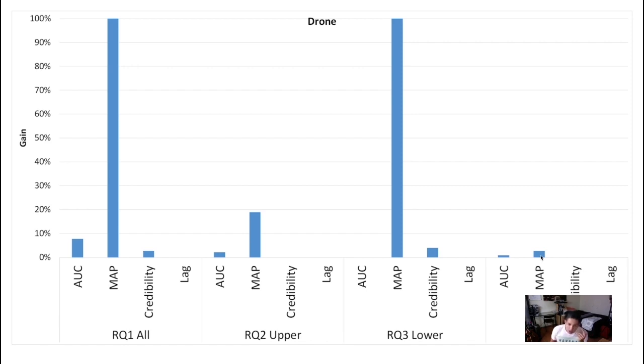Some of the future directions we want to take this in is, why is it that this average position is so much higher than this when in reality if they're both the bottom part, shouldn't it be about the same? What is this thing that is upper or is lower more valuable than upper? Is it the sheer number of connections? Those are the future directions of where we want to go and the questions we want to answer.